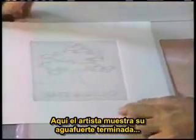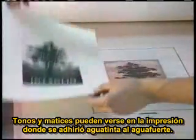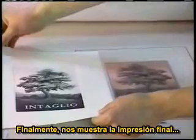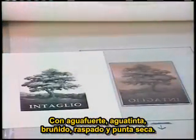Here, the artist reveals his completed etching. Tones and shades can be seen in the print with aquatint added to the etching. Finally, the artist reveals the finished print with etching, aquatint, burnishing, scraping, and drypoint.